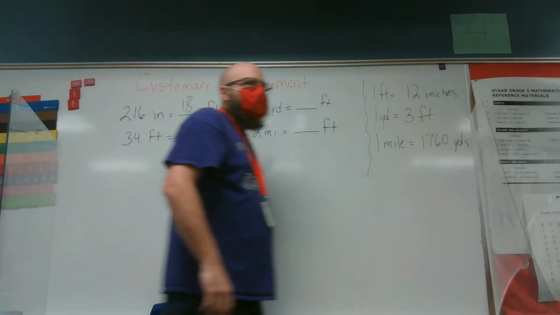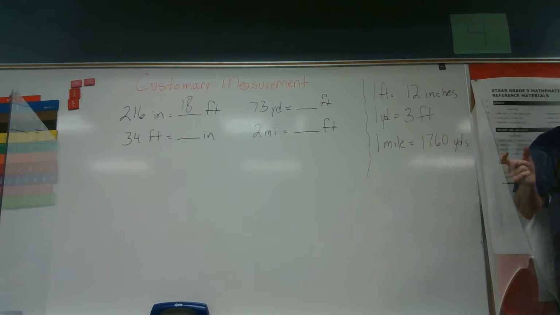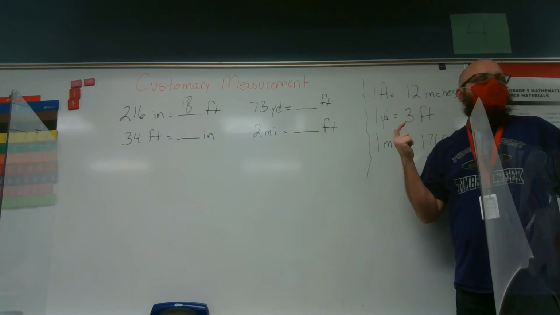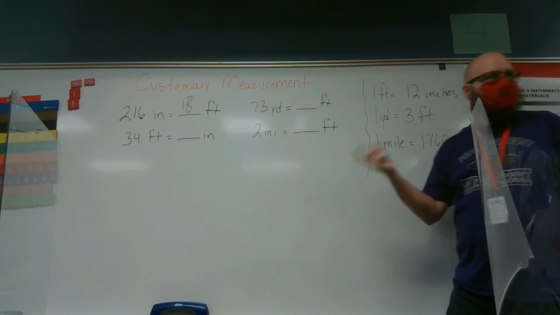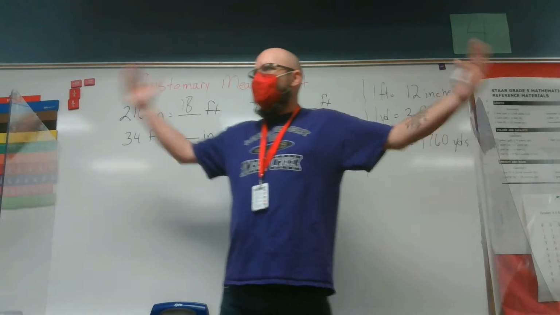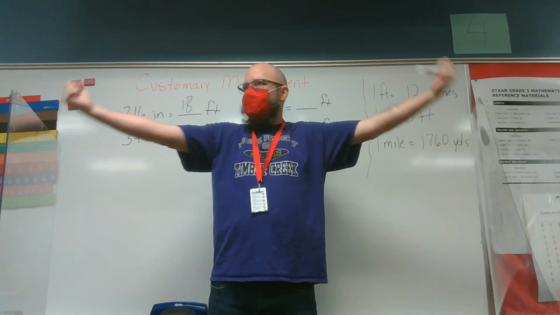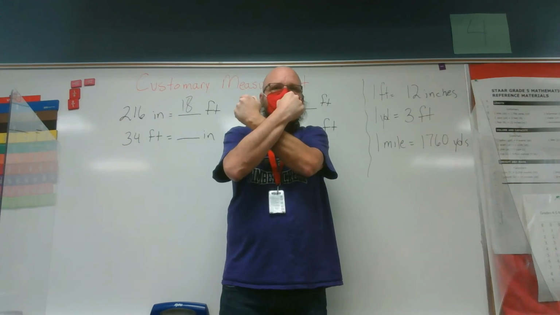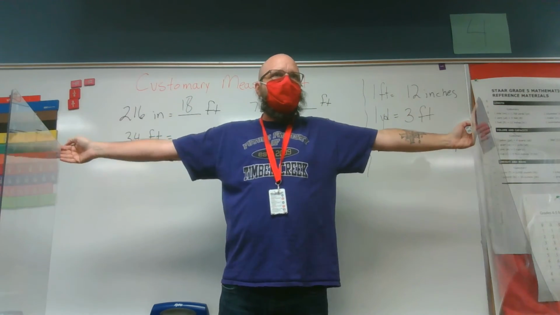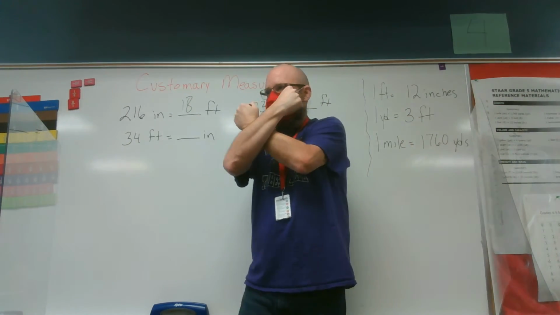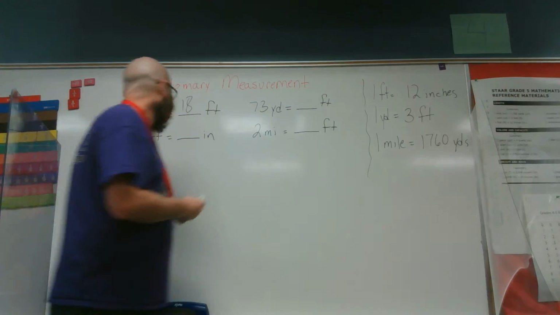All right, the second problem we're doing, we are given the feet, 34 feet, we're changing it to inches. Which is bigger? Feet or inches? Feet. So we're changing from the bigger, because that's what they tell us, from feet to the smaller, which is inches. That means we multiply. Feet are bigger than inches. We're starting with feet. We're changing to inches. So that means it's a multiplication problem.